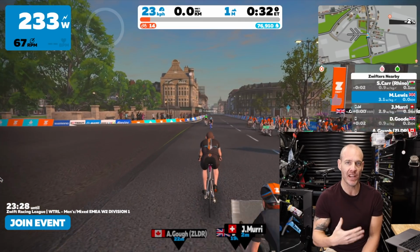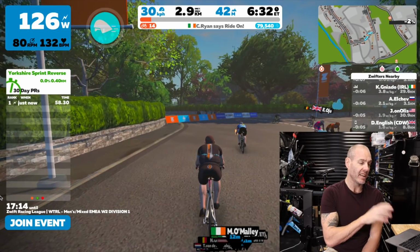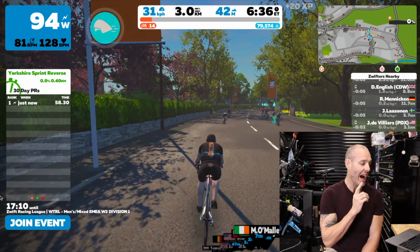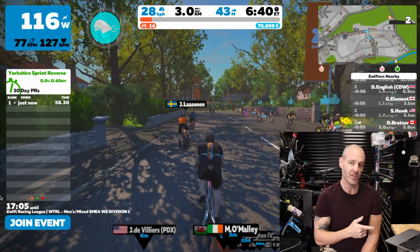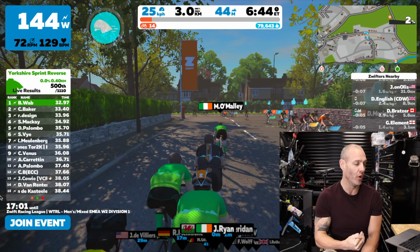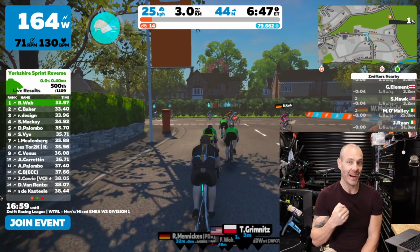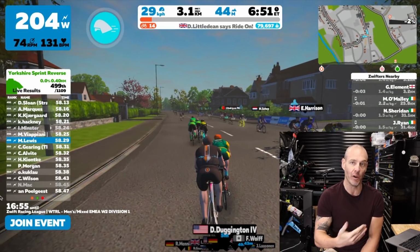I can't just pedal gently and get ready for sprinting. So I'm going to have a little blast. The other thing is to work out exactly where I need to be sprinting from. And on this course, that is particularly important because as I cycle it backwards and I go through the start of the sprint, I see that it's right on a corner, which means I need to be going into the corner as fast as possible. I can't be getting round the bend and then accelerating to the start. It would be too late.